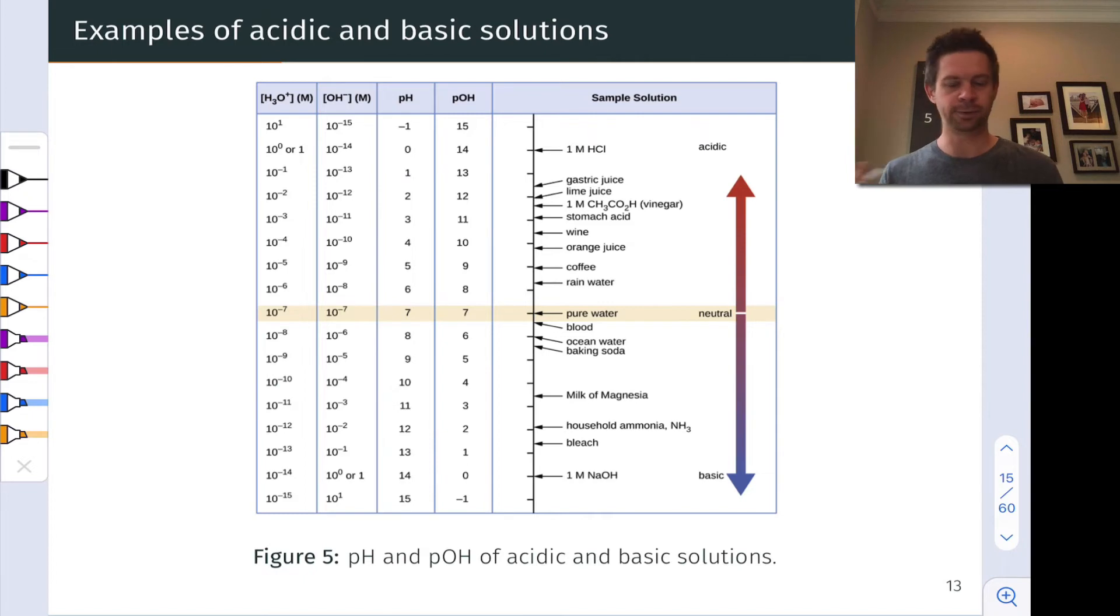Toward the middle of the scale, we find some solutions that are familiar from everyday life. Gastric juice, famously acidic. Wine, coffee, these are also slightly acidic. Sodas are also on the acidic end. Carbonated beverages. Blood on the slightly basic side. Baking soda on the slightly basic side. And then household ammonia, we're getting pretty basic up at a pH of 12. And one molar NaOH is another good laboratory benchmark to keep in mind. That's a concentration of hydroxide ions of one mole per liter. And that corresponds to a pOH of zero and a pH of 14. This gives you a sense of where various solutions show up on the pH scale, and makes an important practical point that many solutions from everyday life are not neutral. They're either acidic or basic. And this often contributes to their function. For example, stomach acid being acidic facilitates the digestion of food.